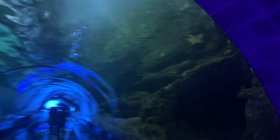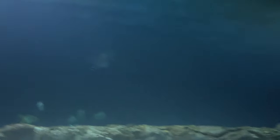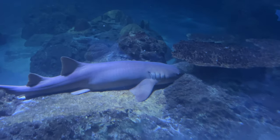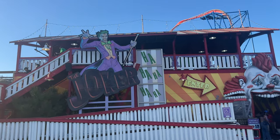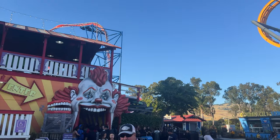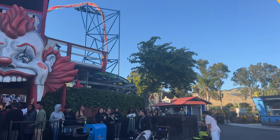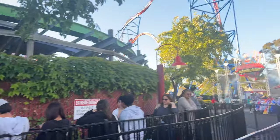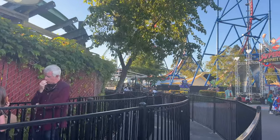This is the Shark Experience here at Discovery Kingdom — very very reminiscent of SeaWorld. After eating, we decided we're just going to get in line for Joker and see how long it takes, so we can get a nice warmed-up ride on it in the evening. Thankfully it looks like the line actually died down a lot, so let's see how long that winds up taking.